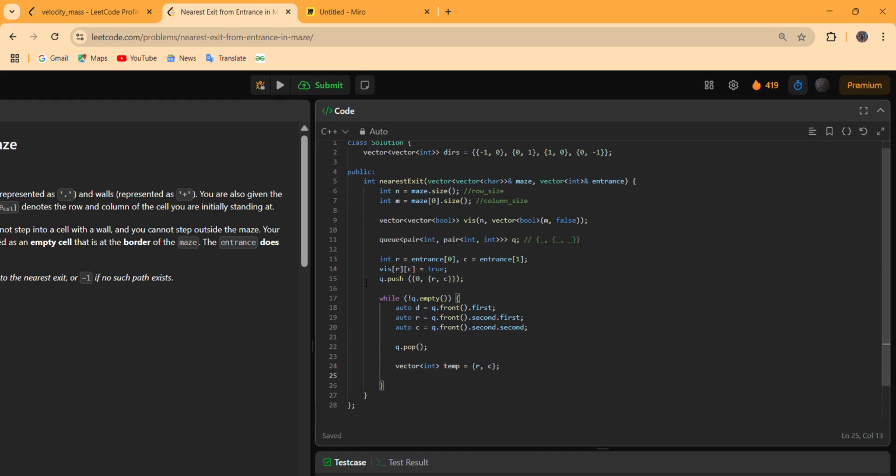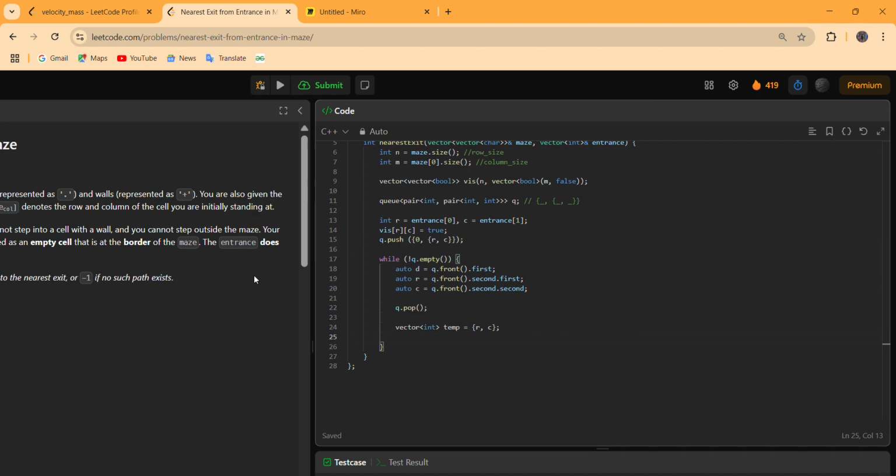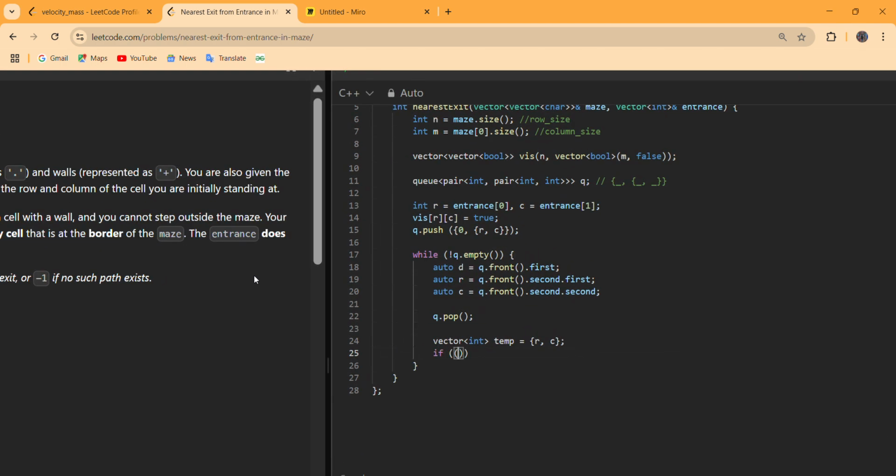Check whether the current cell is a border cell or not, and the current cell will not be the entrance. If so, then return D. If not, then we have to move on.